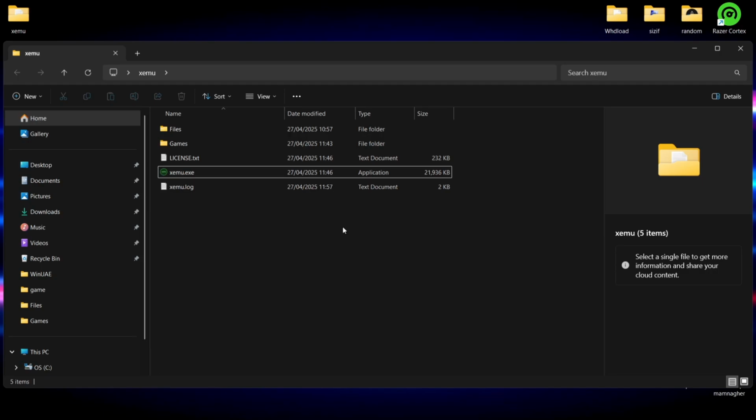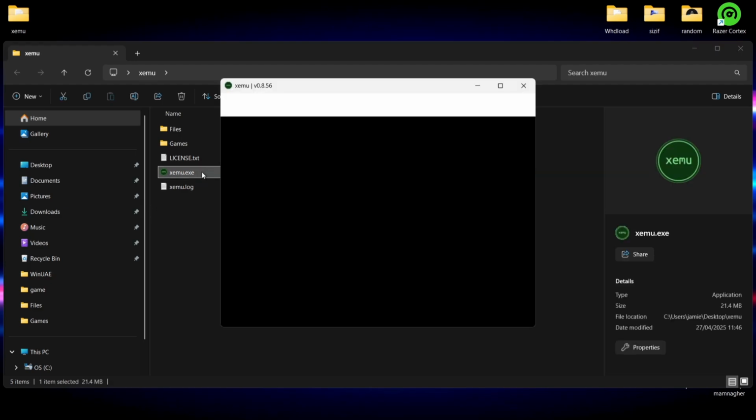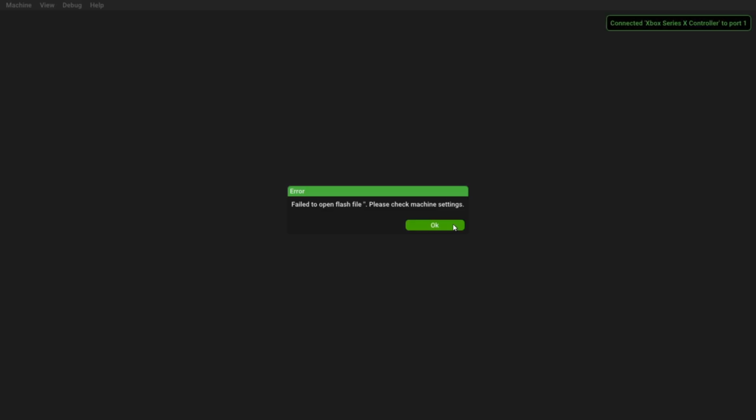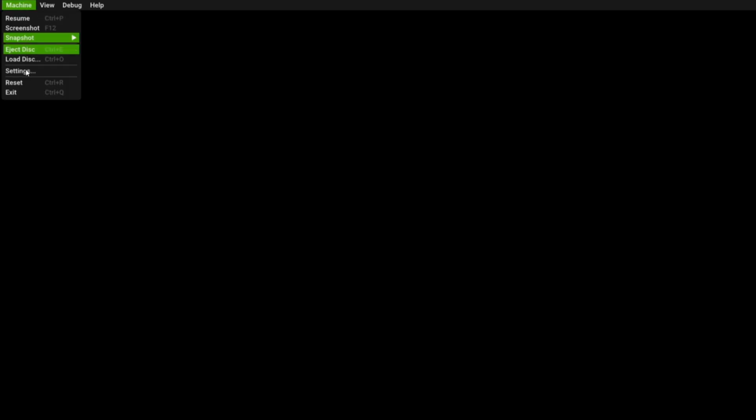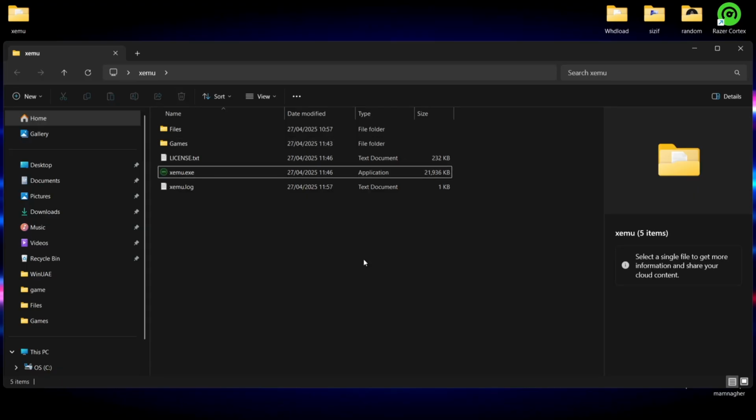Okay, let me show you something that a lot of people struggle with. So say your emulator has been set up incorrectly and you want to start from scratch, you might find it's not as easy as you think to do this. If we open up the emulator again, here we go. So if you come across anything like this, I'm actually going to show you where this has been installed to.